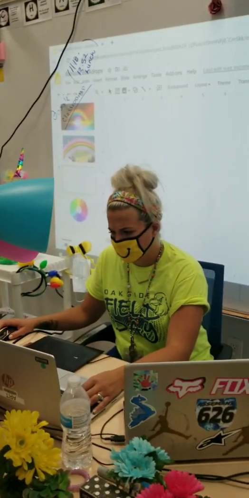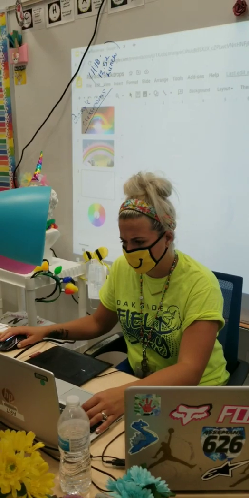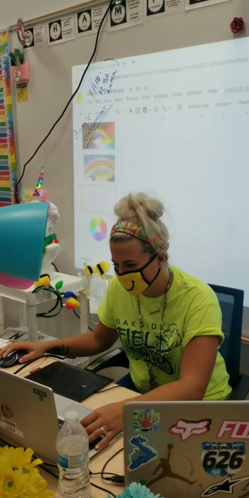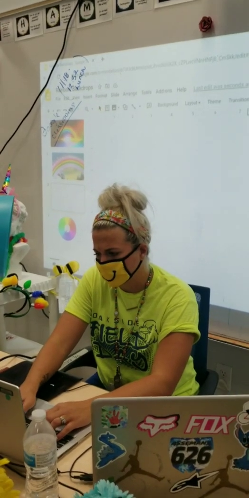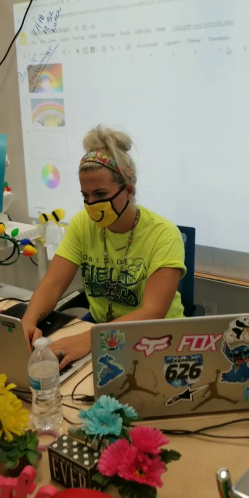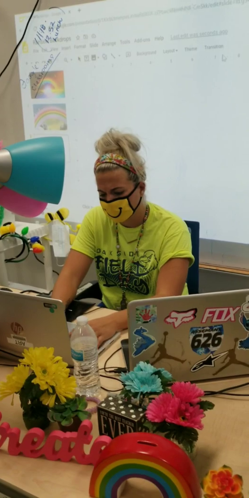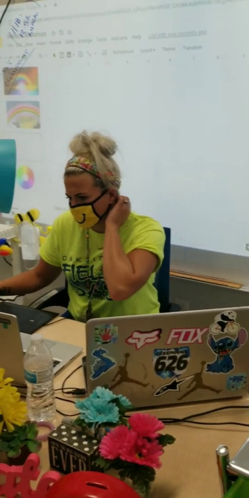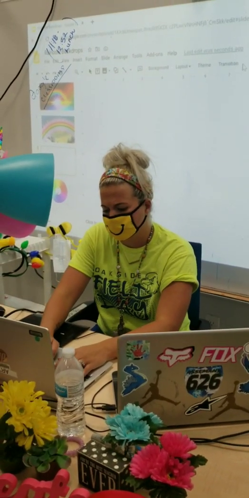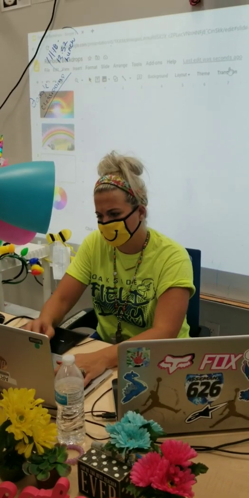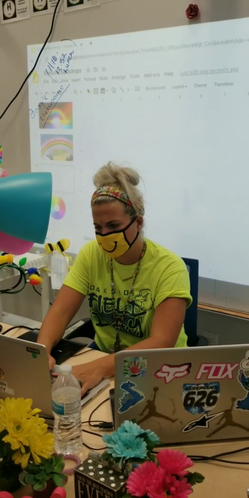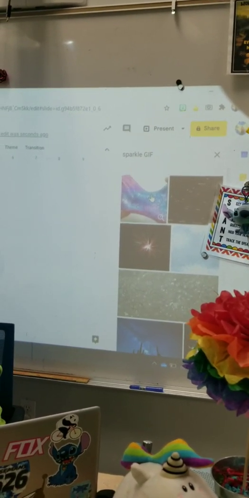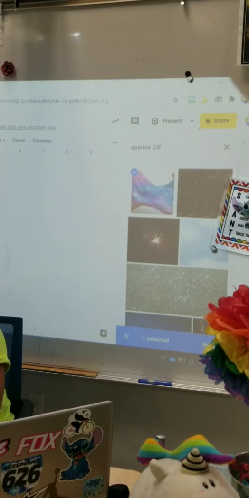Oh boy. It looks like they're really focusing on the hurricane that's going on right now. So let's say sparkle background. You could do sparkle BGD for background, GIF. Not fun. Let's see. Sparkle GIF. Yeah. There we go. Ooh, that's fun. Click insert.